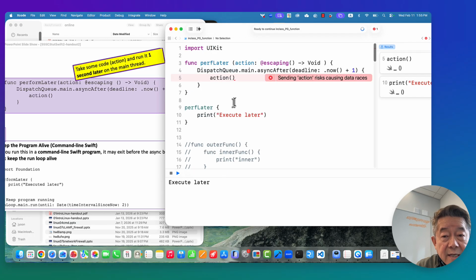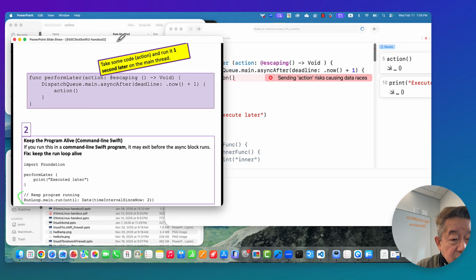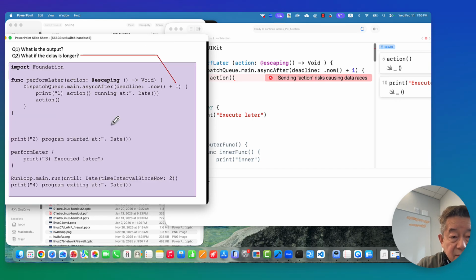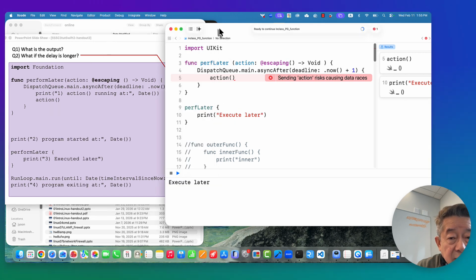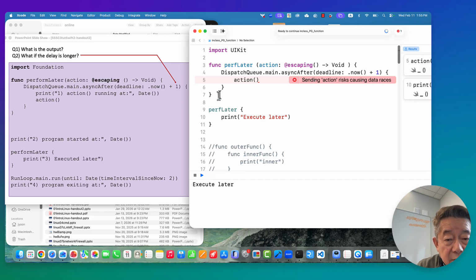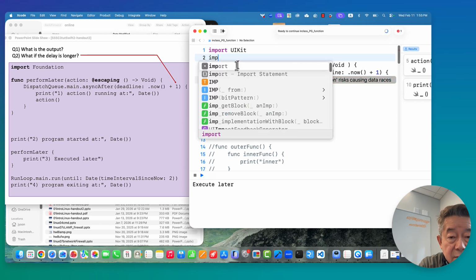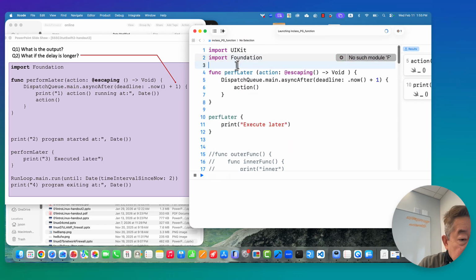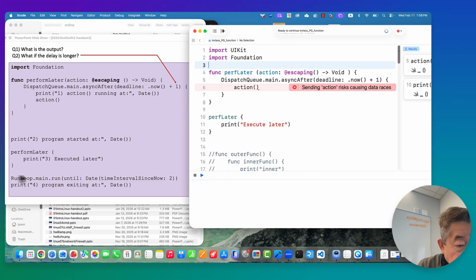To see that effect, I can do a little more here. We can import Foundation, because we have a run loop. Run loop is available in Foundation.